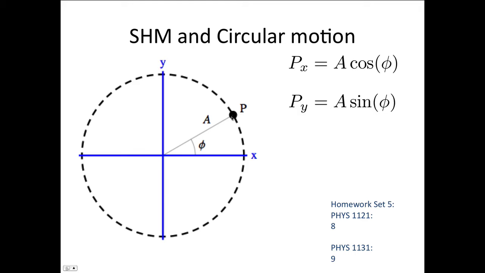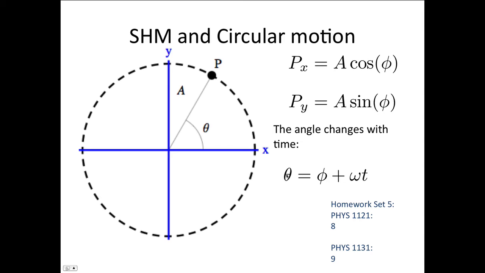So imagine point P here. It makes an angle φ with the x-axis. This is a circle. The radius of the circle is capital A, standing for the amplitude, but it's also the radius. The x-coordinates of point P are given by A cos φ, as this is the adjacent side to this angle. The y-coordinates are given by A sin φ. Now, we want to consider the case where φ is actually changing with time. So φ is our initial angle. If we want P to undergo circular motion, then it's going to travel around this circle at a constant rate, and its angle will be given by θ equals φ, the initial angle, plus ωt.